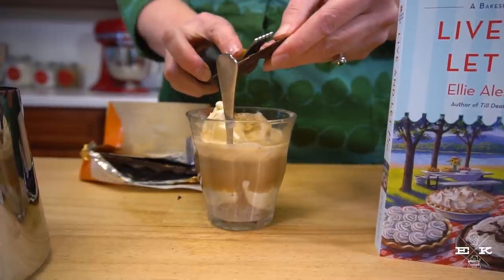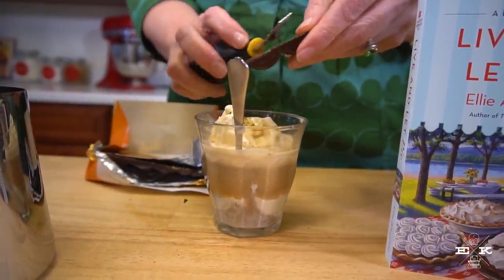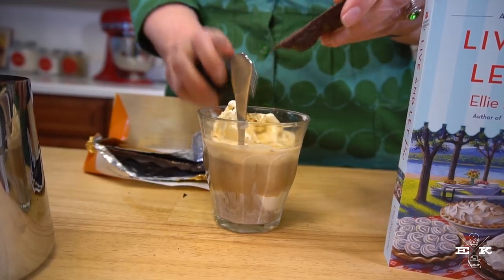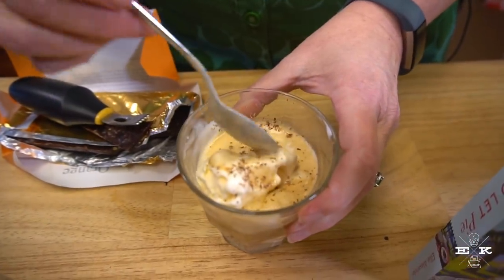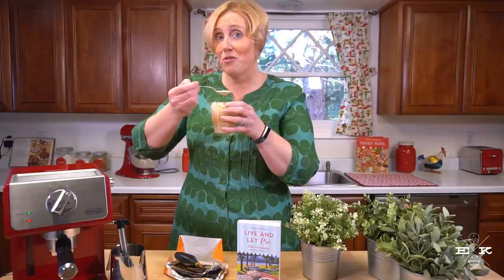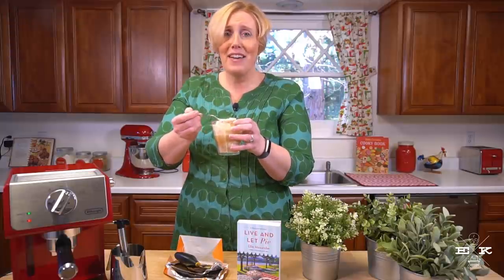And then you are going to have a creamy, coffee, sweet dessert — or really you can cheat and just call this breakfast. Andy would say it was breakfast. Affogato. Andy's Affogato. You could start with a spoon and then just go straight to sloshing it down. Yum. If you have ice cream and coffee fans in your life, make them one of these.